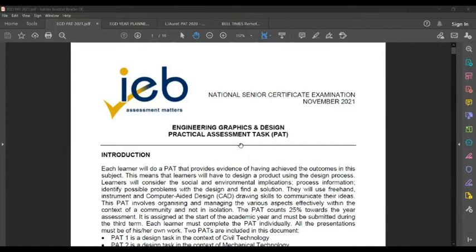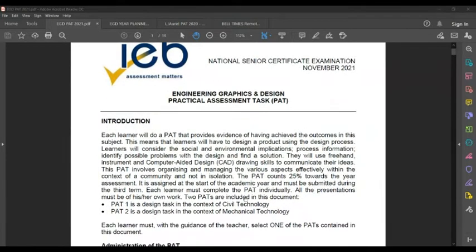Now, guys, first of all, this PAT, as you see here in the first paragraph, counts 25% of your year. So the entire year, 25% is only for the PAT, which is a good thing because if you do this PAT right, you can get 100% for the PAT. It's possible because you'll give me the PAT every now and then. I'll tell you, at this point, hand in, let's say, phase 1. I'll mark it, and tell you where you lost marks on an Excel rubric with comments.